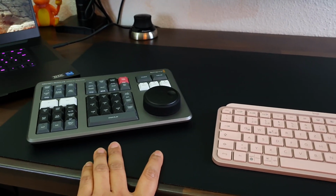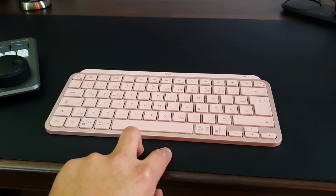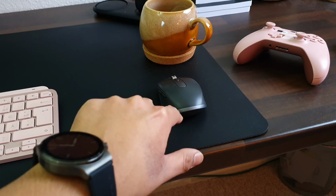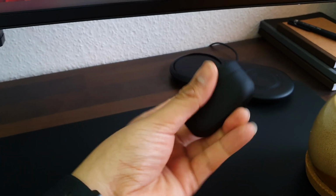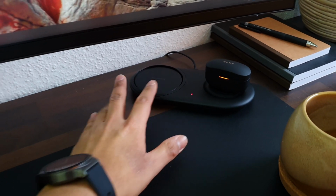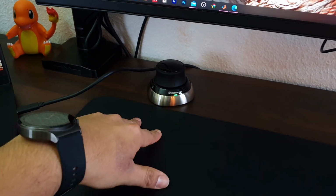The Speed Editor charges over USB-C, but it is Bluetooth wireless. The MX Mini charges via USB-C, but it is wireless. My MX Anywhere 3 charges via USB-C, but it is wireless. The Xbox controller still uses batteries. My Sony headphones charge via USB-C, but are also wireless, so I just leave them here and then they start to charge. My phone goes here as well, and it is also USB-C. And then this 3D connection is still micro USB because it is an old device and they still don't have newer models, but at least it's wireless.